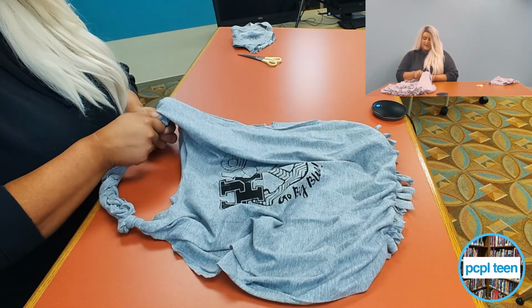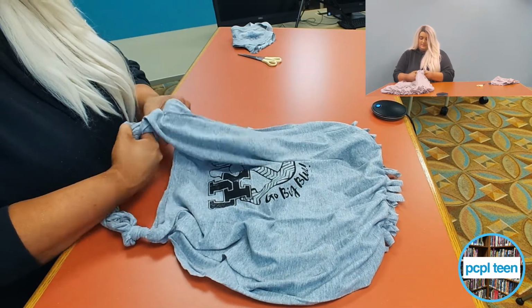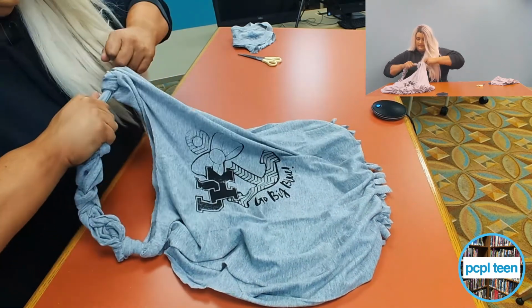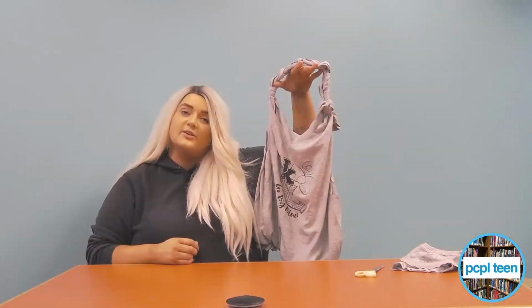Make kind of a loop around and secure a knot through there. Tie it off, and then you have a cute little t-shirt beach bag.